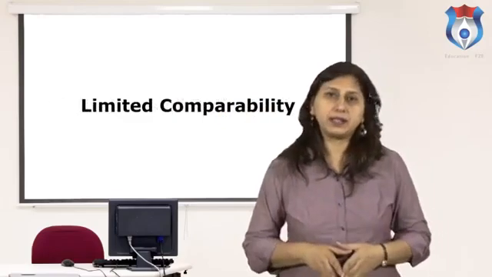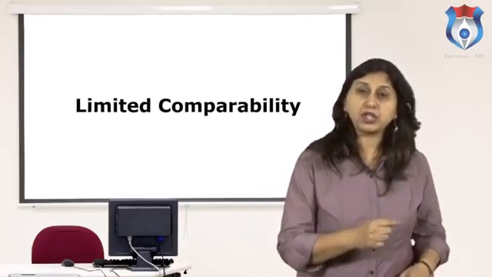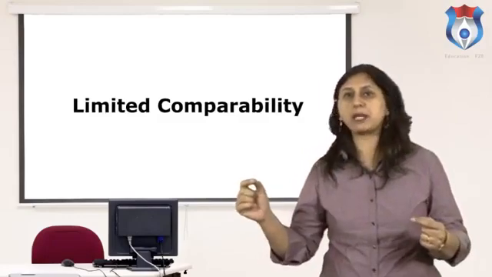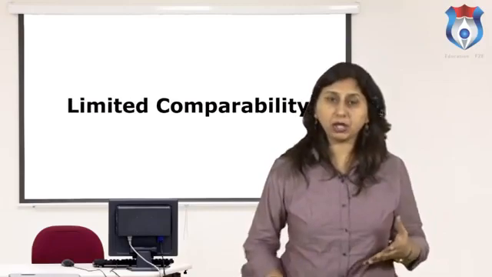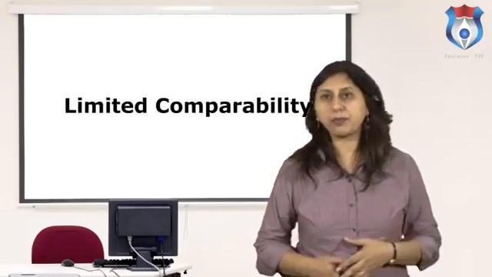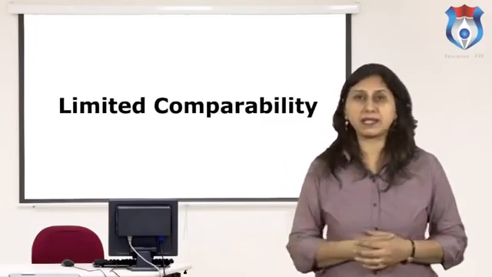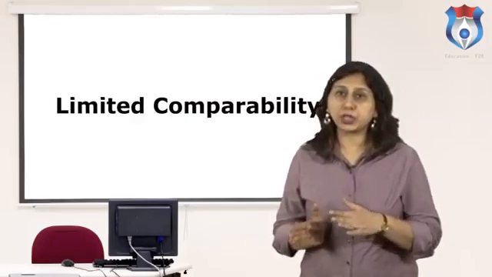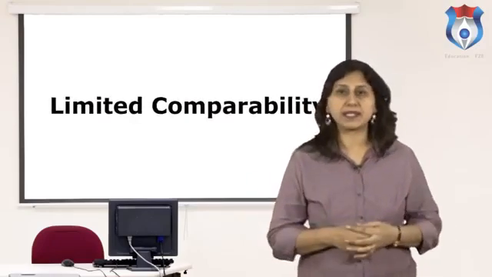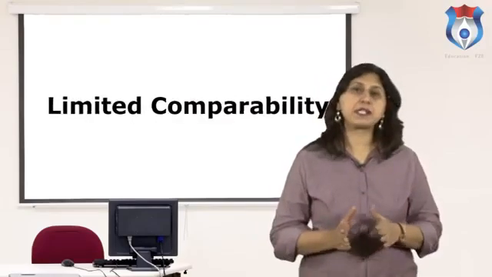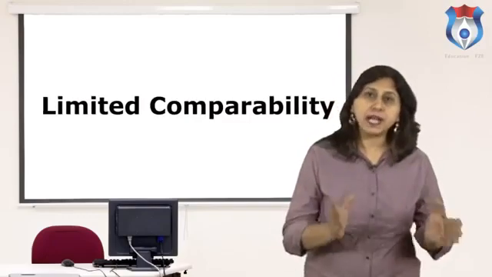Limited comparability. Different firms apply different accounting policies. Therefore, the ratio of one firm cannot always be compared with the ratio of other firm. Some firms may value the closing stock on LIFO basis, while some other firms may value on FIFO basis. Similarly, there may be difference in providing depreciation of fixed assets or certain provision for doubtful debts, etc.